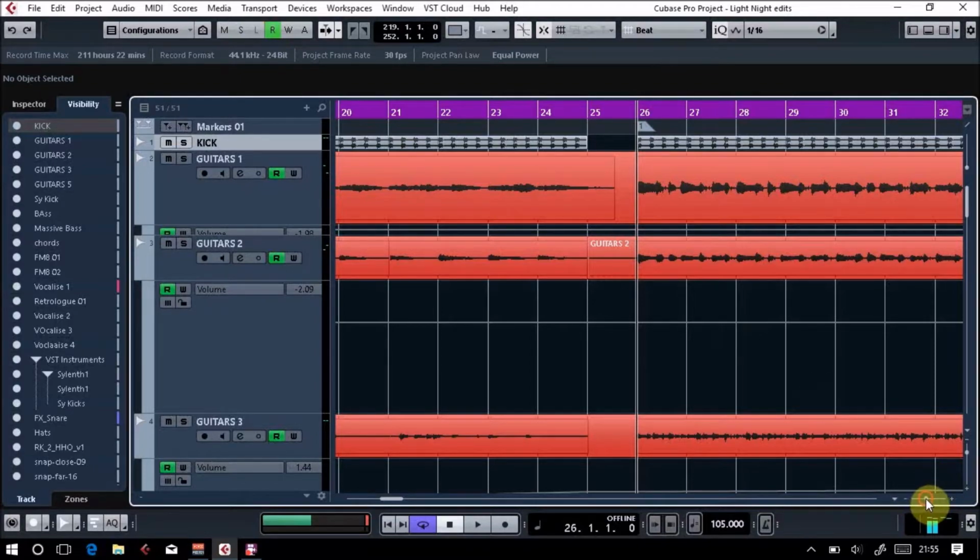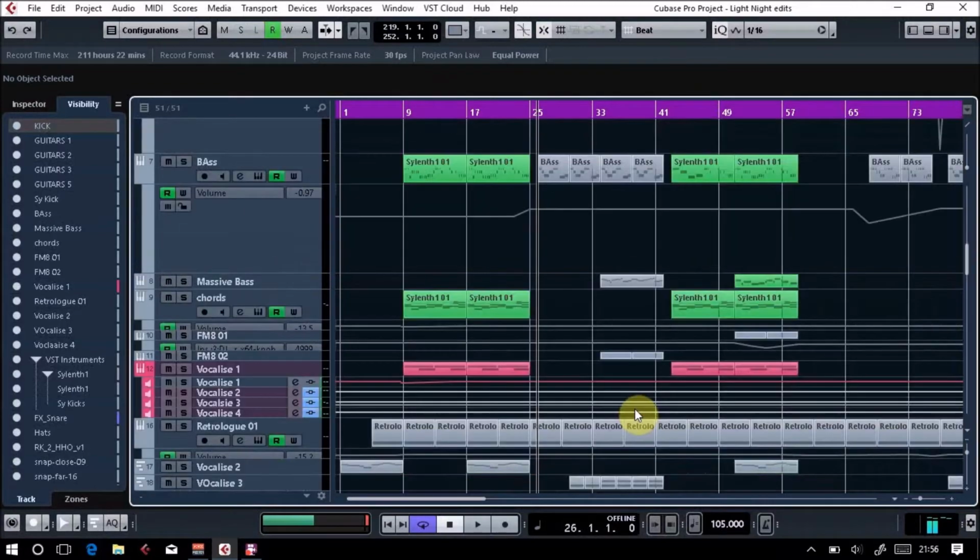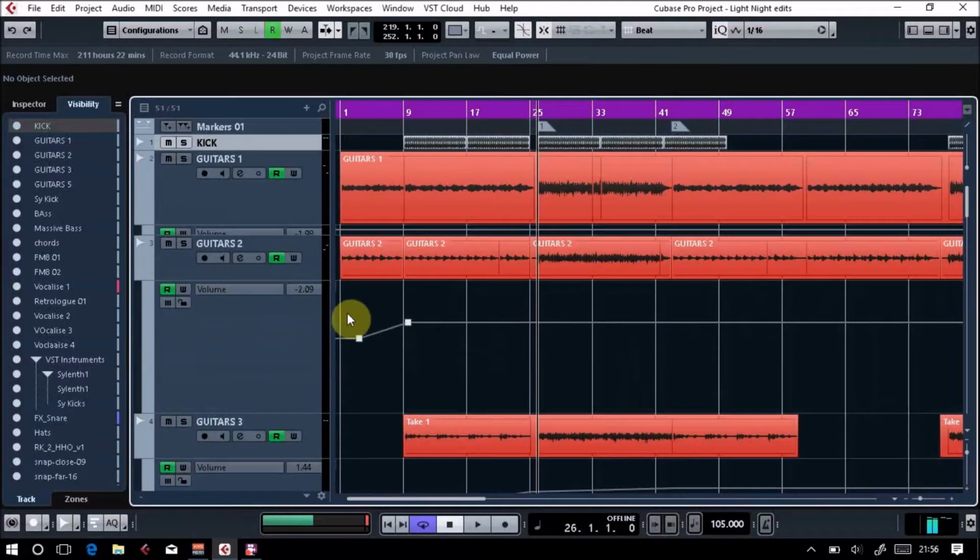Now, when musicians play together, they naturally play louder in a chorus or push the beat slightly more in the chorus. And in this song, I can see this is just one I've loaded up just by chance, I've marked where my chorus starts and ends, and I've actually done the same thing. I've played slightly louder in the chorus, so it's got a lift anyway on the guitars. But I wanted to show you how we could use automation to give each individual track a slight volume lift. But I wanted to look at doing it in the mix bus. It's a really quick tool just for giving you choruses that final bit that perhaps the verses wouldn't have, just a bit more of a lift.